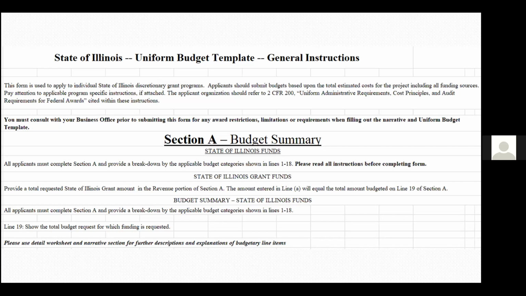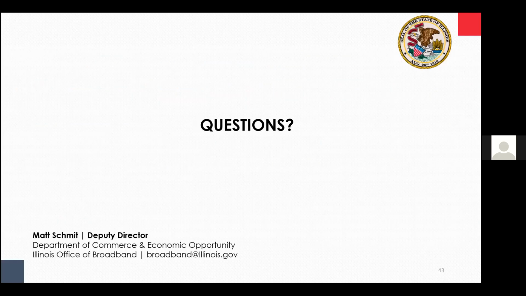And so this is multiple pages here, but the point is what we want to do is consistently ask for information regarding your budget, your approach, so that as we're looking and comparing one application to the next, we're able to make kind of an apples to apples comparison. And so with that, I've run through a lot of material that is posted on our Connect Illinois website that we have put a lot of time and effort into, trying to make the application process as clear and as straightforward to applicants as possible. That being said, we recognize there's a lot going on here. If there are any questions, I'm happy to take any of them right now.